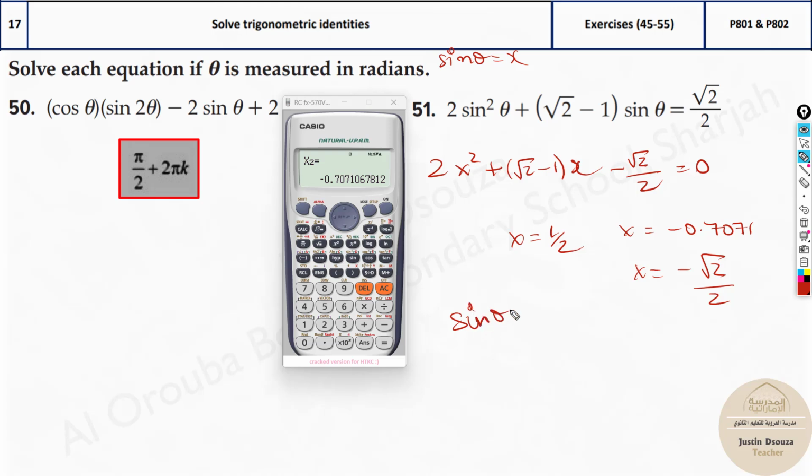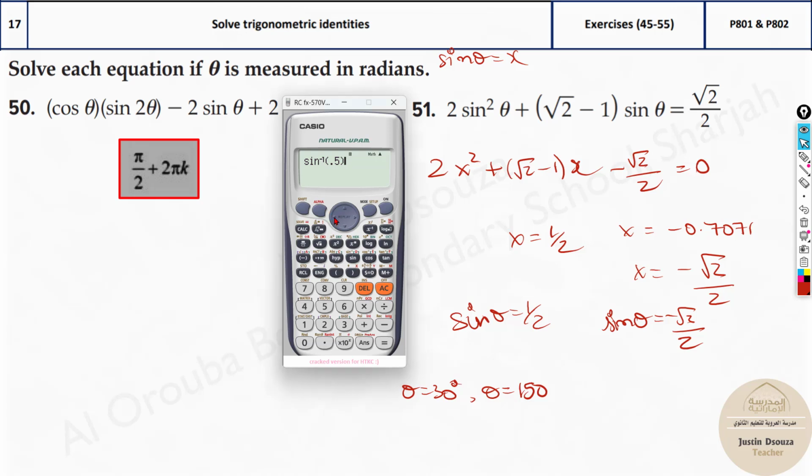So sine theta equals half, and here sine theta equals negative 2 root 2 by 2. Now, how do you find the theta value? Just take the inverse. Go to computation mode and press shift and sine 0.5. We know this is not the only answer. There is one more answer. Yes, theta is 30 degrees, but in the first problem we had seen, it is also 150 when it is half.